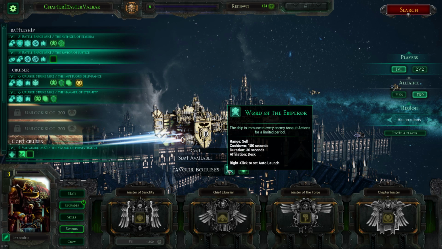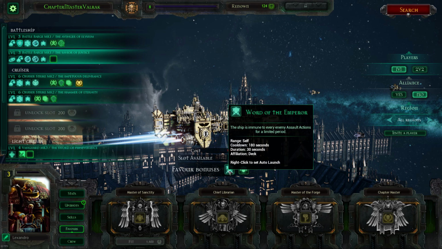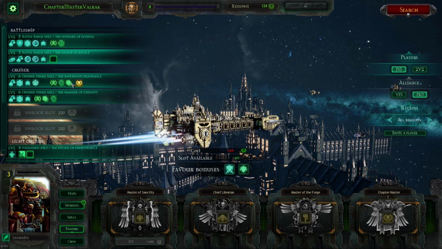It gives the favor: the ship is immune to enemy assault actions for a limited period. So if the enemy's trying to board you, you can activate this favor and it will make you immune to boarding actions, which is really vital if you come across stuff like orcs who have strong boarding actions, and also against other Space Marine players. So that is a good favor. I'm debating whether to get that on my battleship or put it on my cruisers. I'm still torn on that.